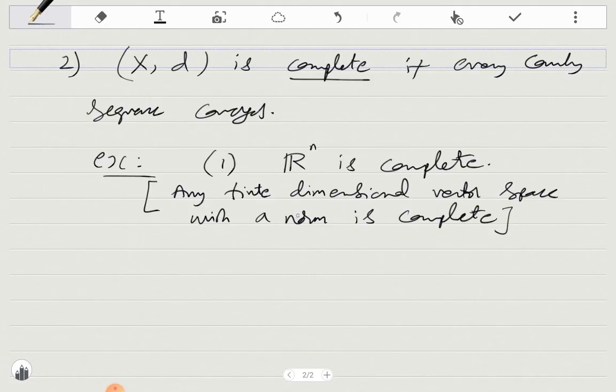As we discussed in one of my tutorials, any finite dimensional vector space with an inner product would be isometric and isomorphic to Rn with the standard Euclidean inner product. By isometric I just mean that there is a function from the vector space to Rn which preserves the inner product. It's quite easy to see that you can in fact choose that function to be linear as well, linear and preserving inner product. The moment you have that, whatever happens in Rn, you can transfer it to the vector space. But for a norm, one has to do a little bit more work.